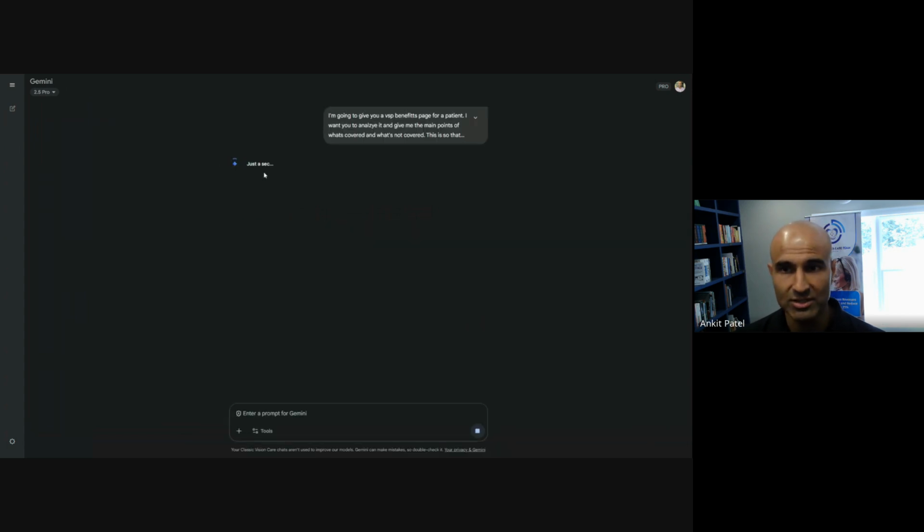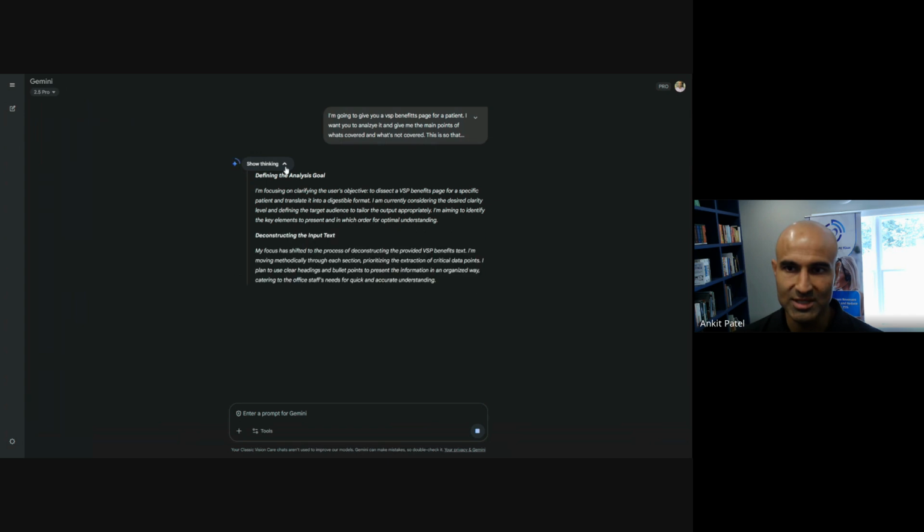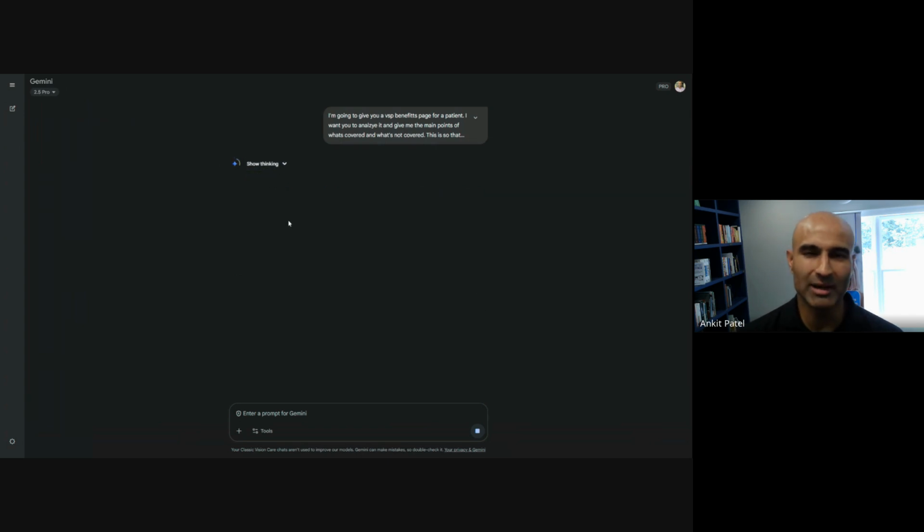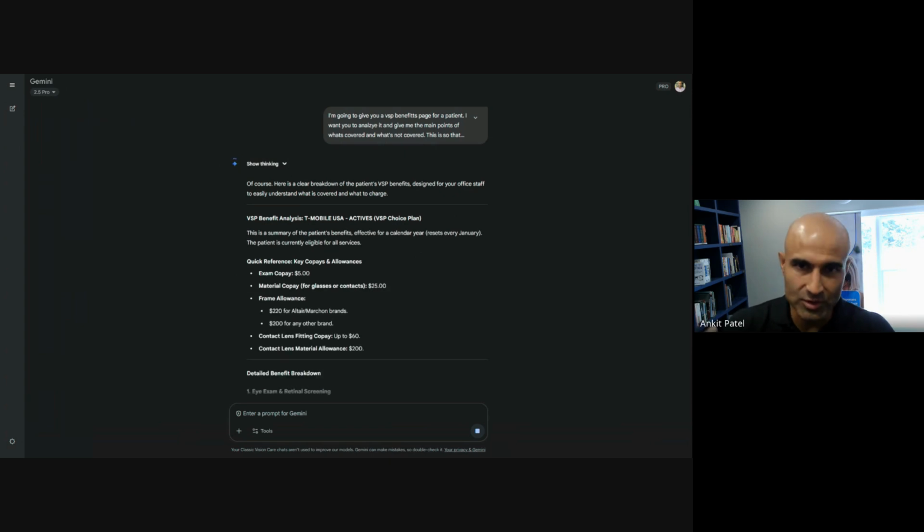We're going to hit go, and it's going to take a second. One of the differences is that this model tends to think a little longer. You see this thinking, all that means is it's going to explore and make sure it has the right answer before it sends it to you. The Flash model is usually a little faster. For most use cases, Flash works fine. For trickier problems, you have to use Pro. If I was doing this analysis for medical, and I had to know what copays, deductibles, and co-insurance were involved, and if I had rules around that, Pro would work better.